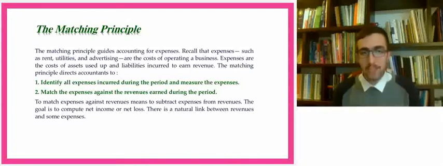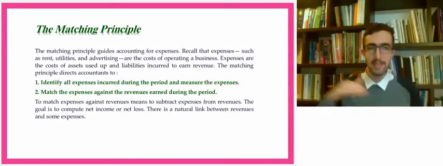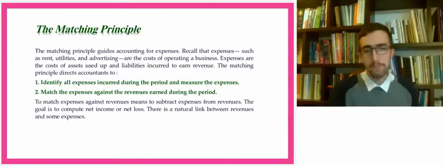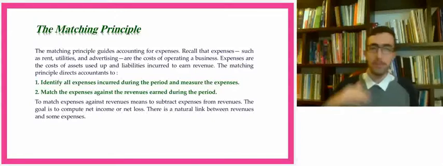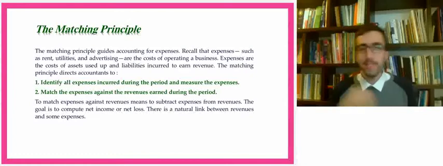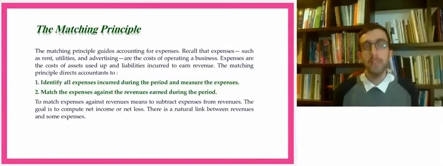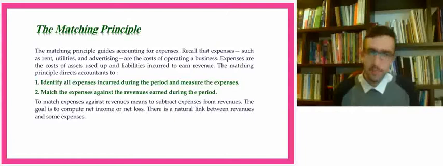The matching principle directs accountants to two important items. The first one is to identify all expenses incurred during the period and measure the expenses. And the second one is to match all expenses against all revenues during the period. To match all expenses against all revenues means to subtract expenses from revenues, as we did in the income statement. The purpose is to compute net income or net loss. So in income statements, our result will be net income or net loss.